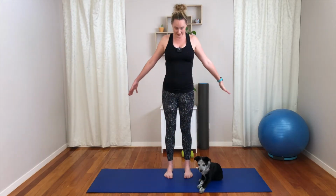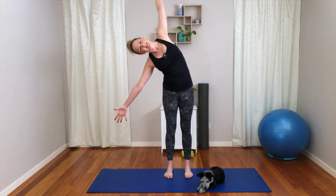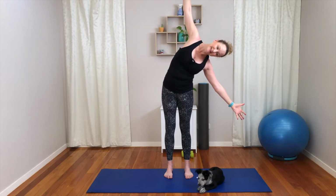Up. Good, taking those arms out to the side, moving straight into some side bends. So on the inhale, over we go, exhale up. Inhale over, exhale up.